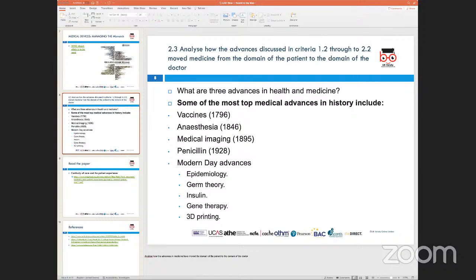No worries. So when we look at this particular learning outcome and criteria, what we have to do is take an example of how the advances or the work which has been carried out by different individuals in the field of medicine is then linked to the advances in medical equipment. And that is where you would do the analysis by taking up an example.